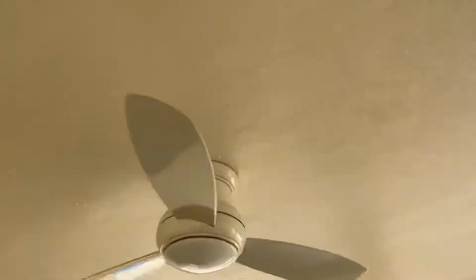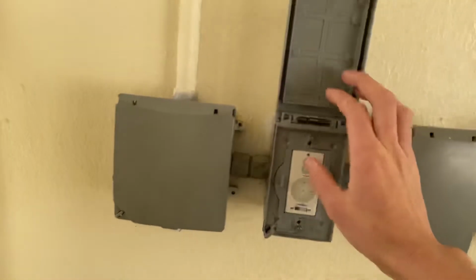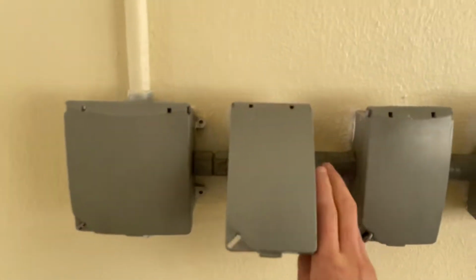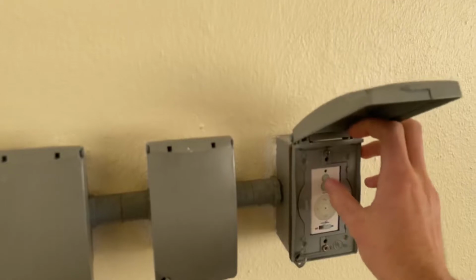This one, it's about low. Do light on medium. Light on medium. Light on and medium.